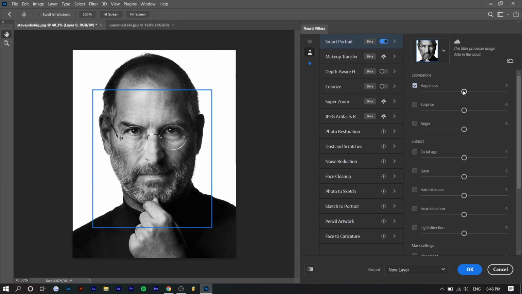So we check happiness and we increase it. You can see now he has teeth, which is sort of weird because let's just say we had a person who notoriously has a tooth gap or they don't have teeth or they're old. It would be kind of weird to see them with teeth like this. I don't know if they use a stock image for these teeth or if it's just unique to the face shape, but it's quite cool. And if you decrease the happiness, you'll just see him frown.